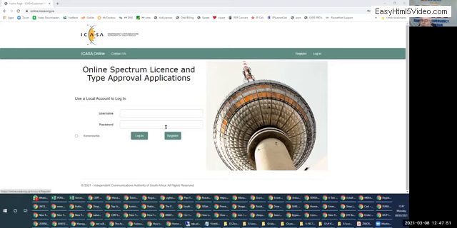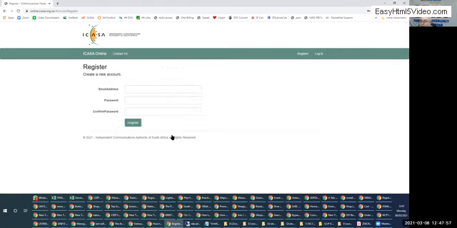So what we do is we go to online.icasa.org.za and we click on the register button. Now guys, if you have already registered, this will throw out an error and tell you that you are there. I'm not going to attempt it.